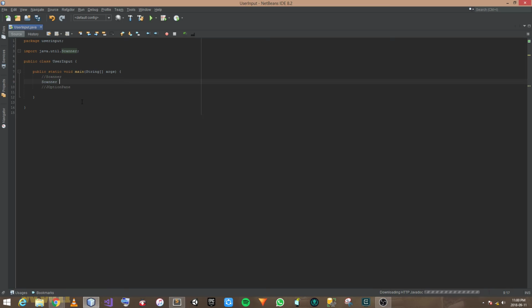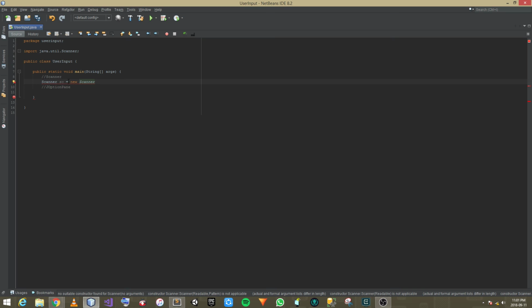Okay, Scanner. Like in the variable video, you can call it anything. So this is the class name here. Scanner is the class. Then the object name is sc. It could be anything. Doesn't really matter. But I use sc equals new Scanner. This is how you make objects in Java.